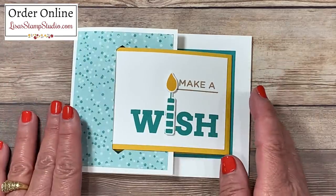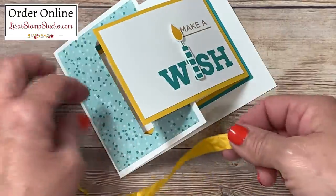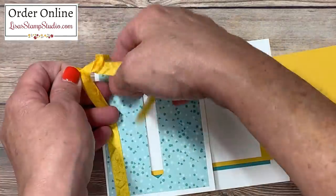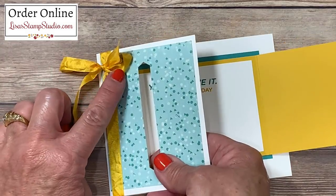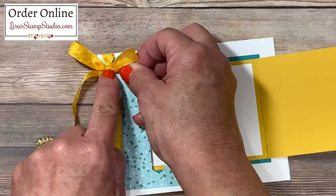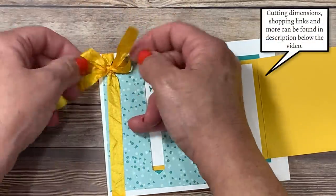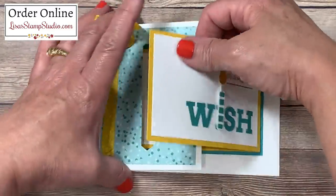Now let's finish decorating to give some presentation to the front of our card. This is about 17 inches of crushed curry crinkled seam binding — I love Stampin' Up! products for their color coordination. I'll open up my card, take the seam binding making sure it's flat, and bring it to the inside of my card base, checking that it's not twisted. Then I'll come up near the top, make a tie, and make a bow. Here's a tip: if one loop is bigger than the other, pull the knot tightly to secure it, pinch or hold down the knot, then slightly pull the raw end to adjust the loop sizes. Pull one more time to secure the knot and trim the ends with scissors.